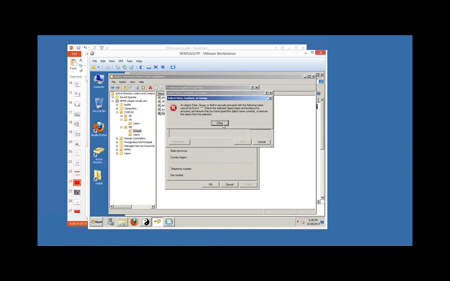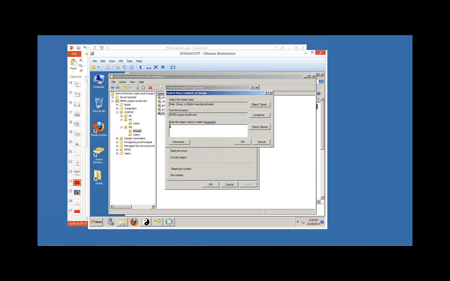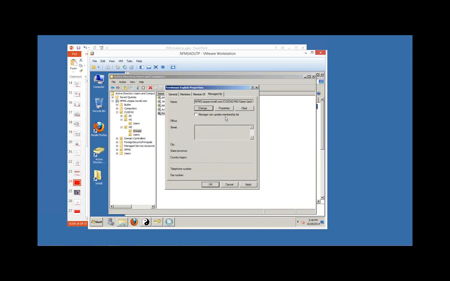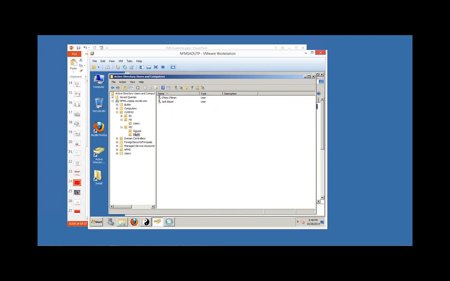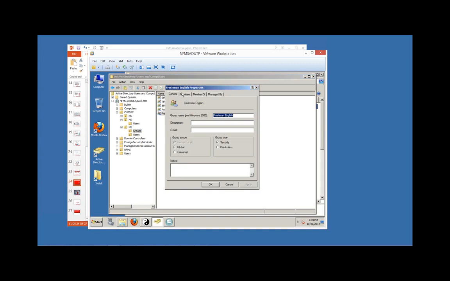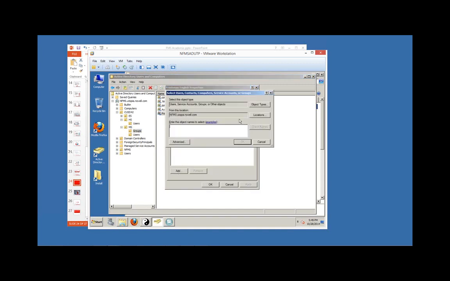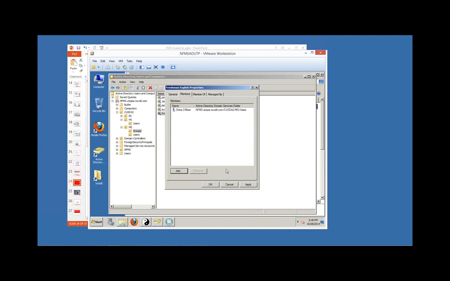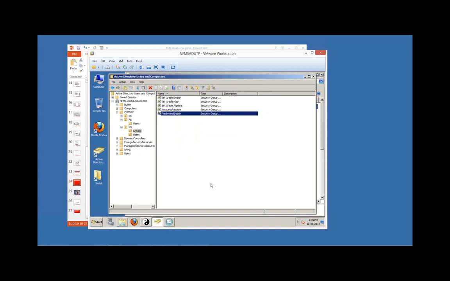So let's go ahead and let's see, I think it was Jack. There you go. So I've got, I think, Jack Bauer out there. And who else do I have in the middle school? Chloe. So we're going to say Chloe is one of the students, and so Chloe's just going to be a member of the group. All students would be members. The teacher would be the manager or owner of the group, depending upon if this is Active Directory or eDirectory. All right, add Chloe in there.